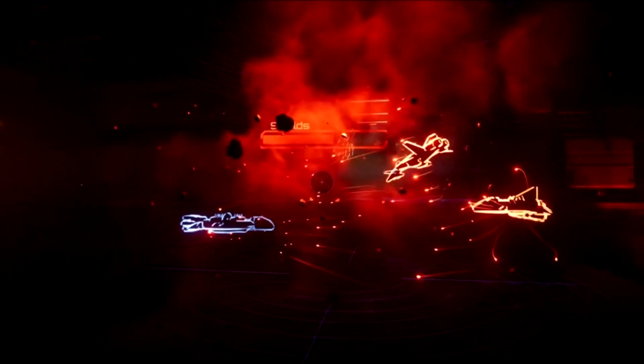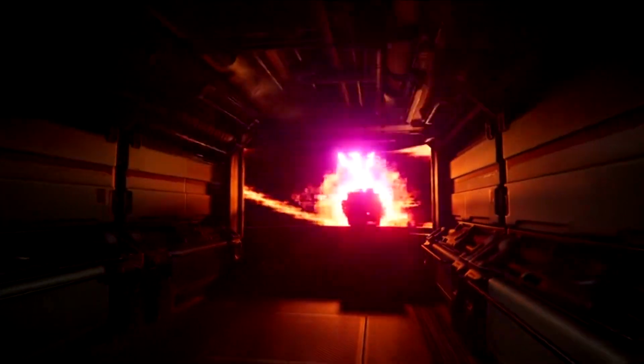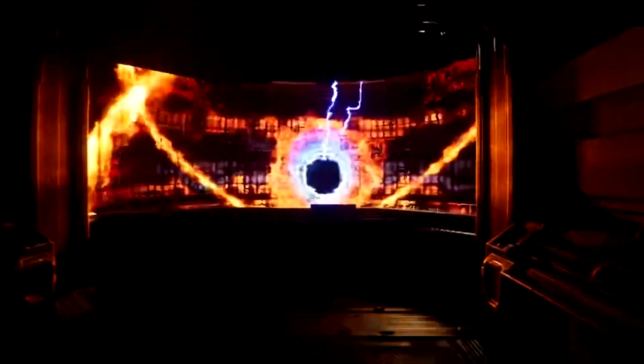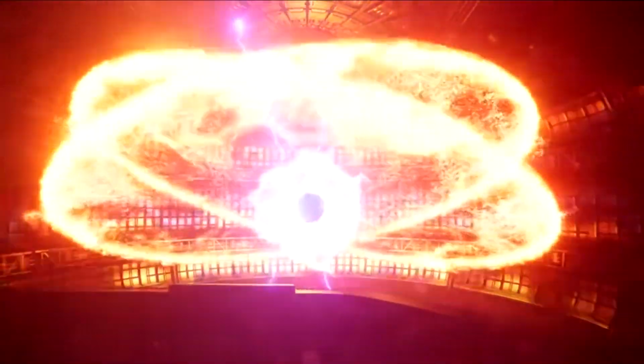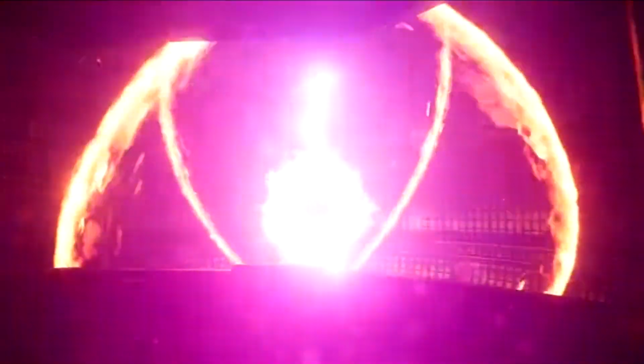Power down to 32%. Substantial damage to shield. Power down to 17%. Core energy depleted. Shield power down to 9%. Sorry, Peter. Sorry. Warning. Shield has been deactivated. Immediate evacuation. Proceed to the tenders now.